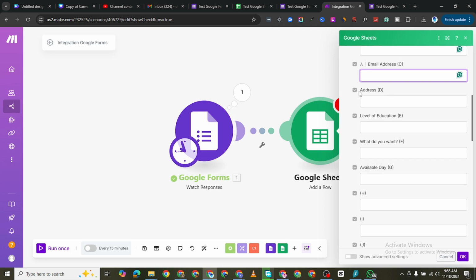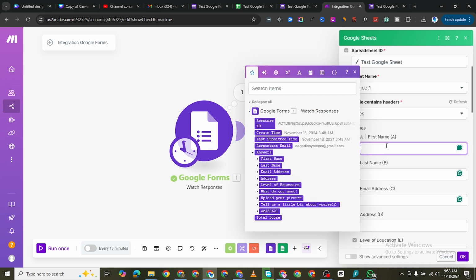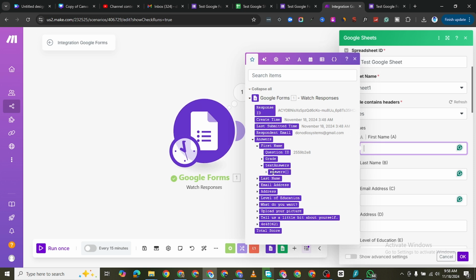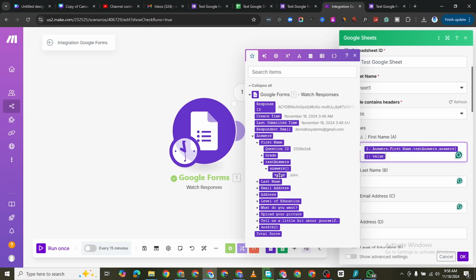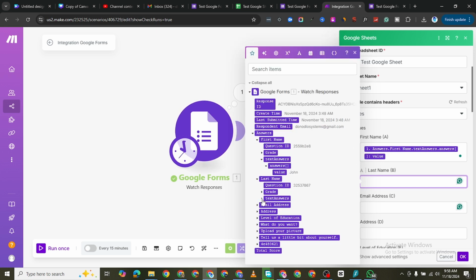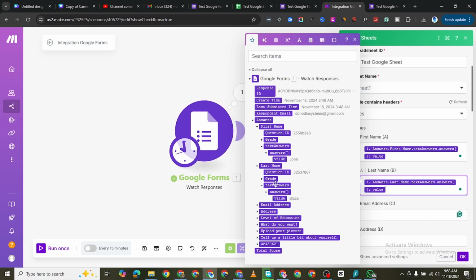Now, we want to connect this to what responses we got on make.com. Now, what we need to do is to map all of these. So I'll simply click on first name, and then you see it gives me this first name field here. I'm going to click on that. I'm going to click on text answer, and then I'm going to click on answer, and then I'm going to click on value, and you see it appears on this field. Last name, I'm going to do the same thing. Click on last name. I'll click on text answer, click on answers, and then click on value. Now you see if I try to click any of these other things, it's going to give me an error.